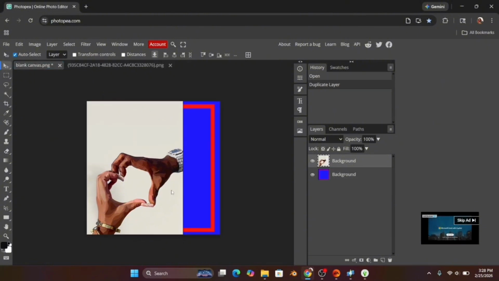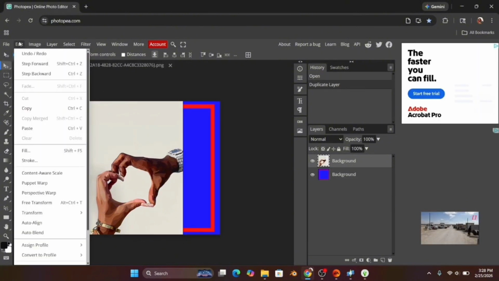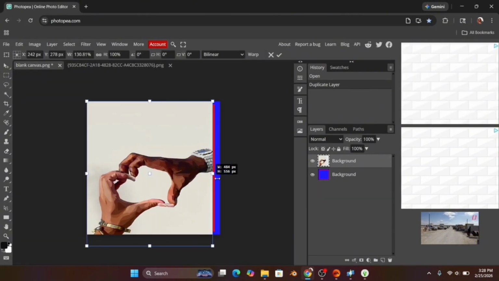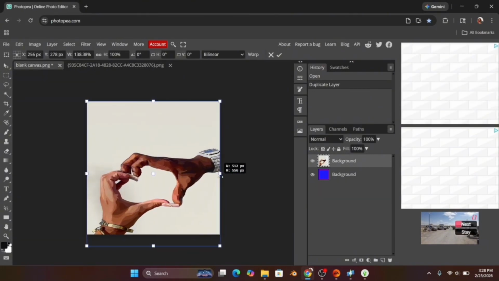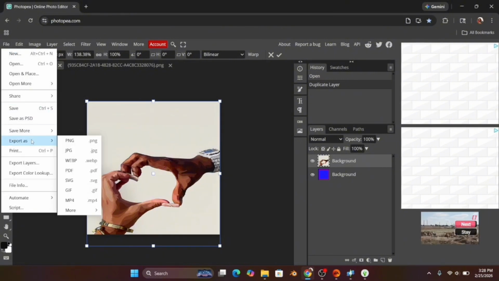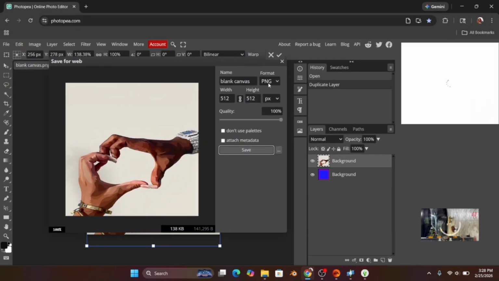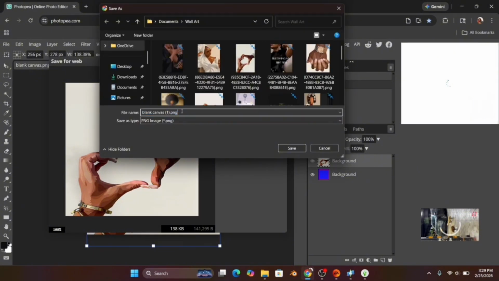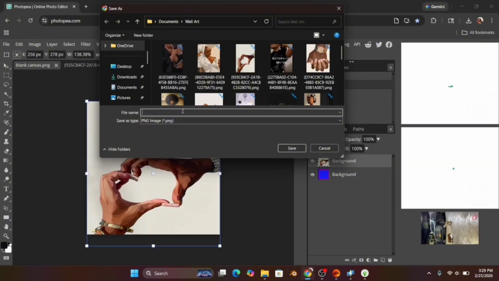Click here, okay, Edit, Free transform, and just pull it on across. File, export as PNG. I'm gonna save it as love. Just gonna do that.